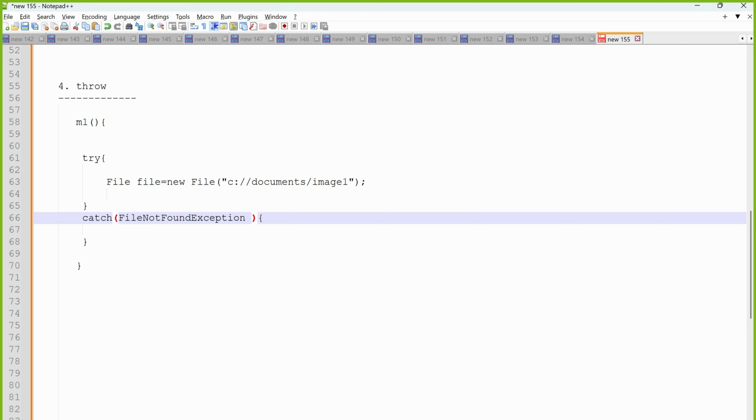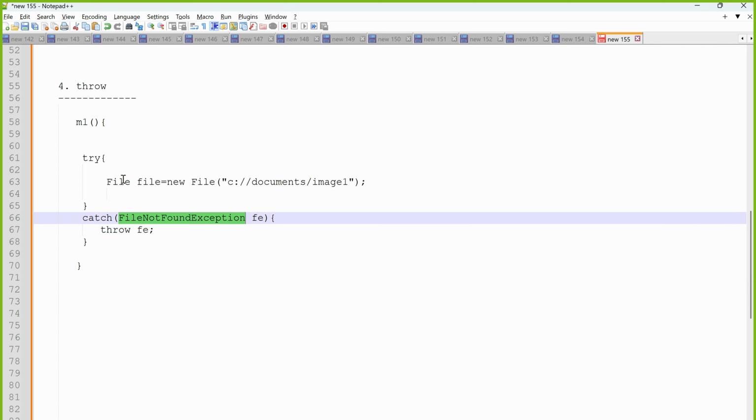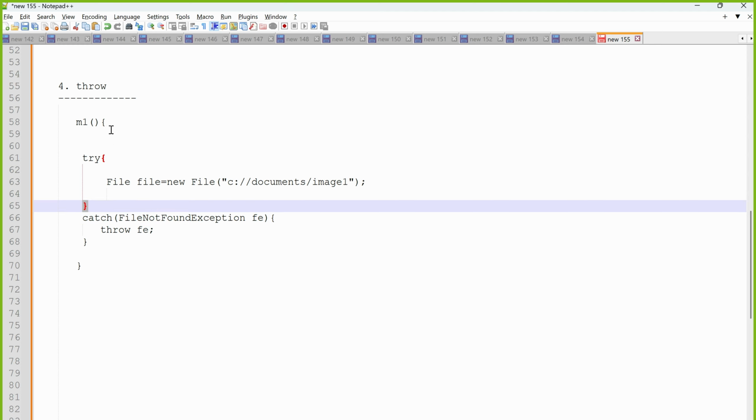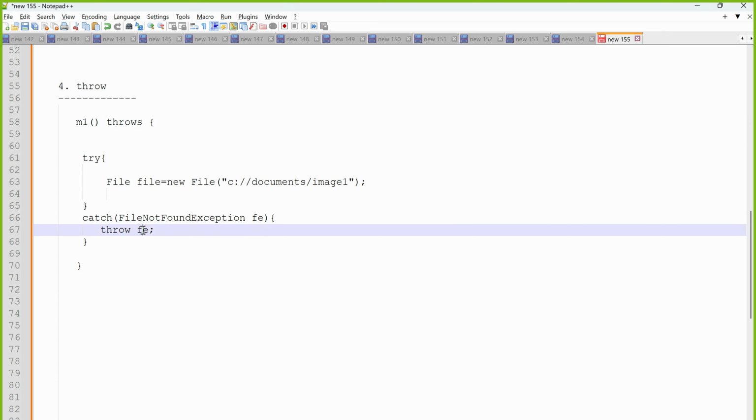You're writing fe, and if you want to throw this exception from the method body, you write throw fe. So fe is an object of FileNotFoundException. Throw will be throwing the exception.